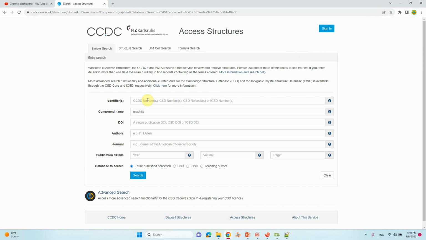You can see the identifier, and you can paste your ICSD number. You can also click this to get results from the ICSD only, not from the CSD or any other database. Just type this one and search.